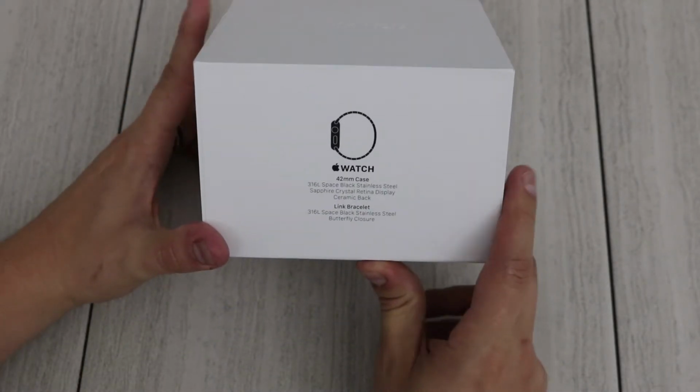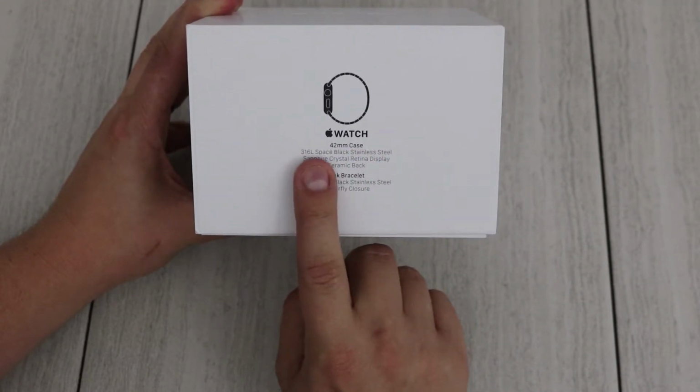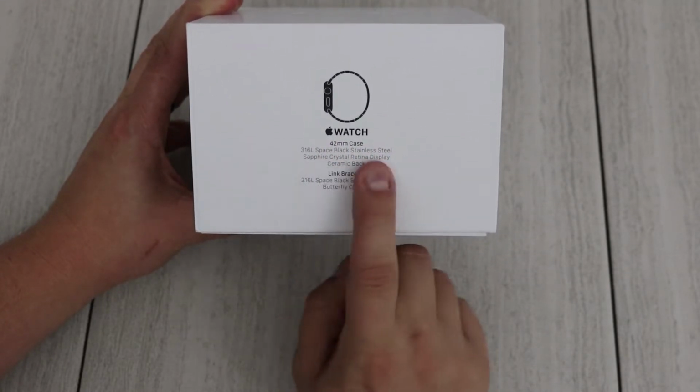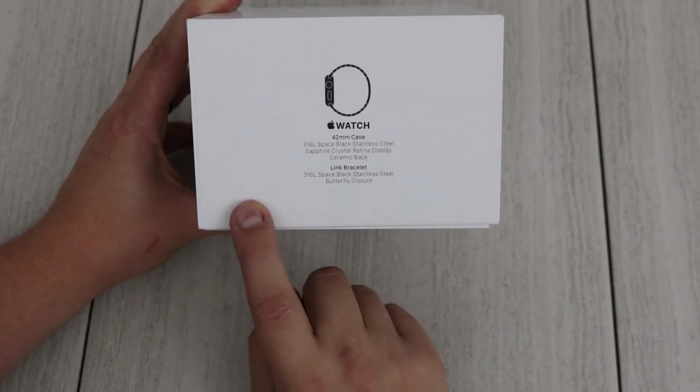This is a pretty cool little piece of technology. It's the 42mm black space gray. This is the stainless steel with the sapphire glass, the ceramic back, the link bracelet. Really, this is the nicest one you can get without it being gold.